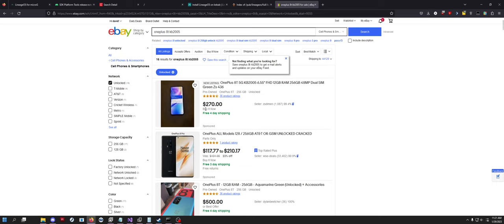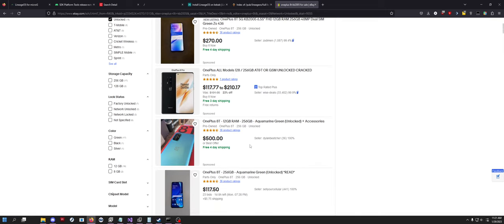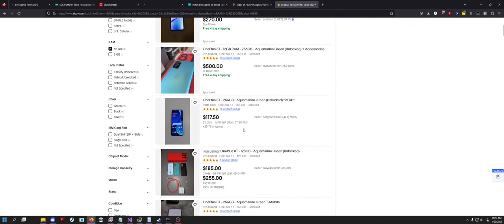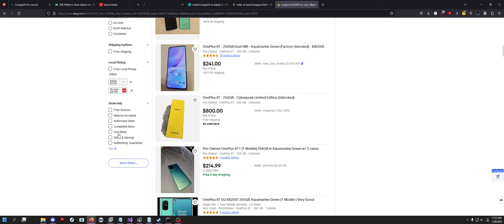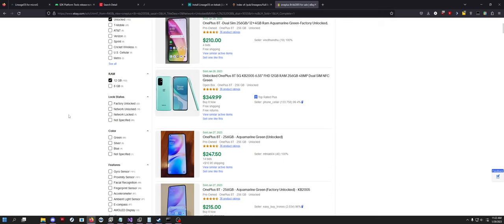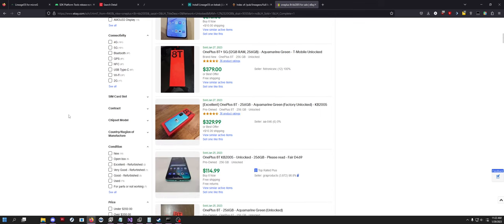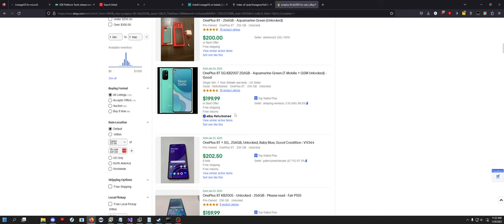This is the KB2005 for $270. Look, you can even get it for less. $500, that's a little overpriced. Mine is the 12 gig model. So, actually, wow, this is a very expensive phone. Maybe I should just sell it. Just kidding. So, there was a Cyberpunk edition for sale. I kind of wanted that one. I still want the McLaren, the OnePlus McLaren phone. But $200, $300 if you want one that's nearly mint. If you're willing to get one that maybe has some damage and have someone fix it for you, I can do OnePlus repairs, no problem. They're not that difficult. Buy one as a parts phone, you can fix it very easily.